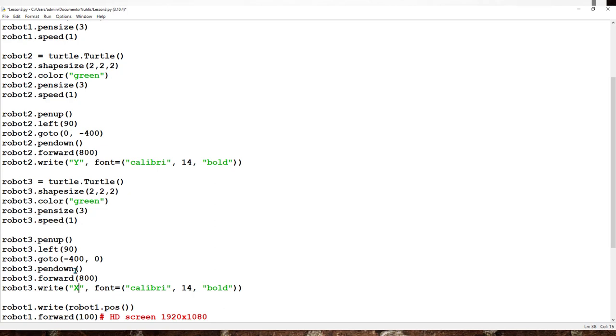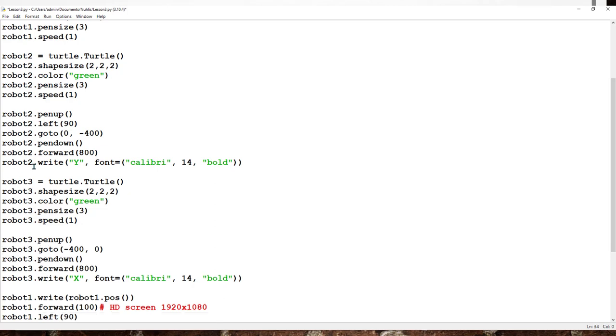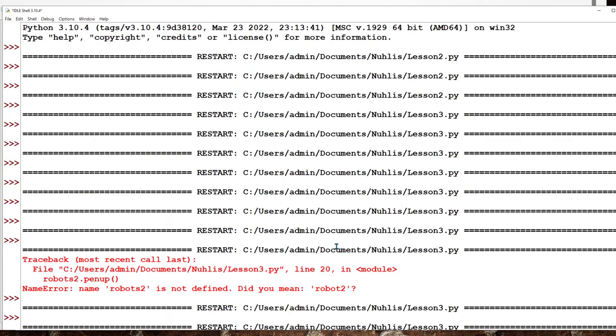So practically the same thing, but this time it's not moving. So it stands in the middle, and it's not going to move. It's not going to turn in any direction. So this left is not going to work. It's just going to move backward. So that's the difference. This one turns left because it has to go down, but this one just goes behind from where it's standing. So let's run it.